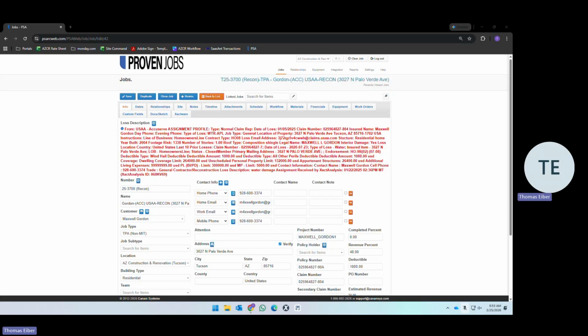Accounts payable will receive a request for payment that is also sent through workflows. So as soon as a PCN is done, and that date is entered by you, operations manager, AR and AP receive notifications saying pay who needs to get paid and invoice who needs to get invoiced.